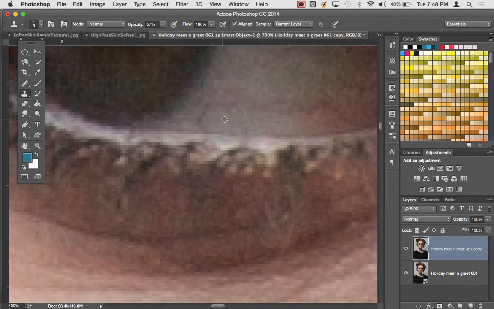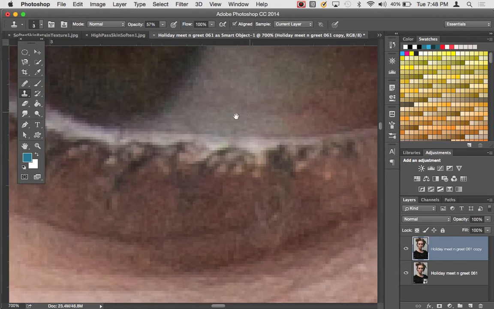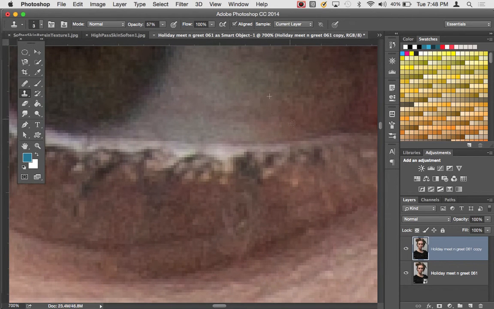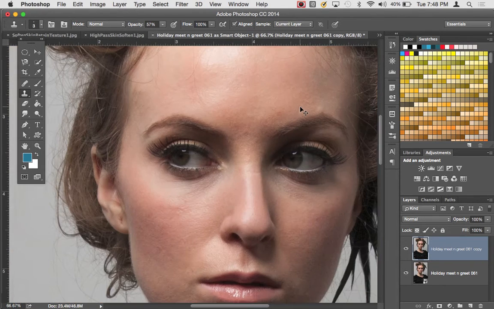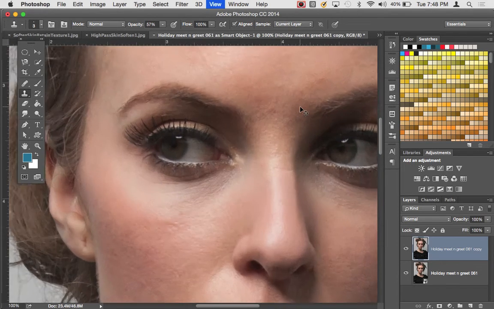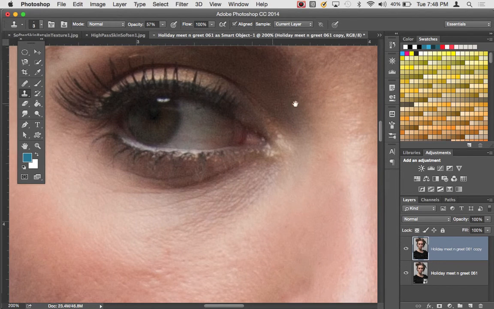Because even though everyone's got veins in their eyes, no one really likes to see them. You're like, oh, are you drunk? What's going on? All right, so we got rid of that big giant vein that was in there.